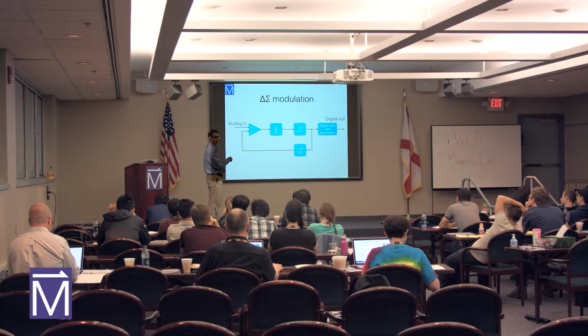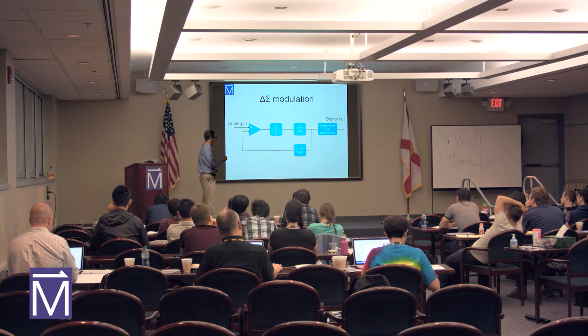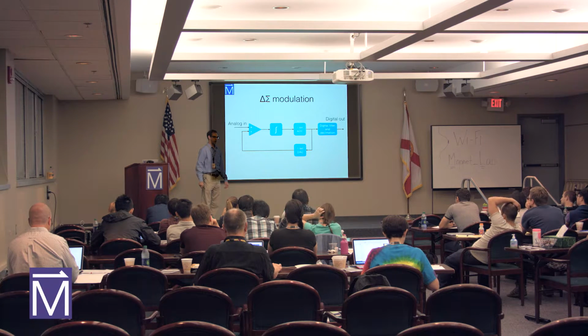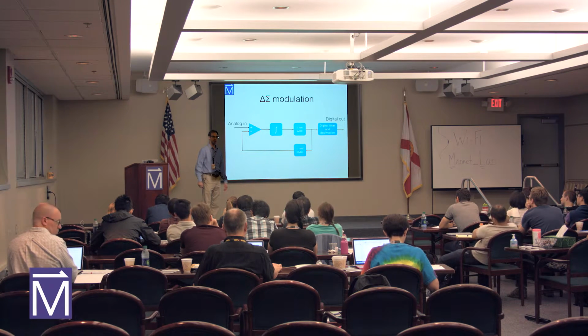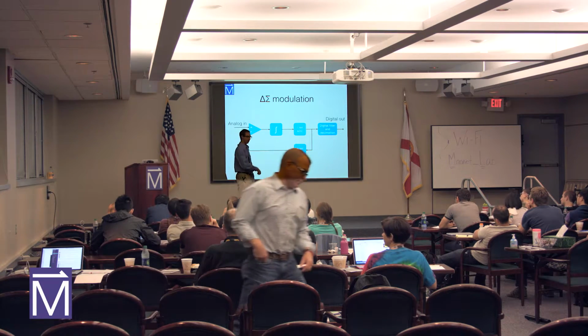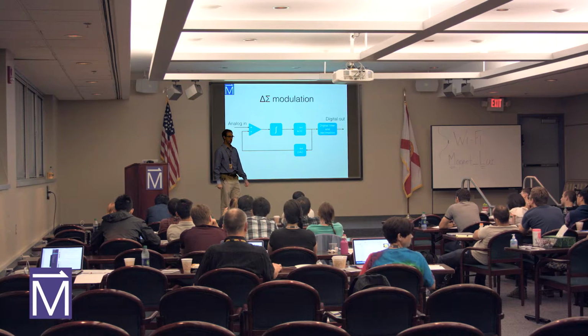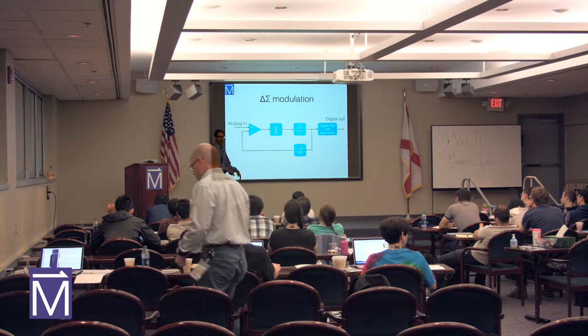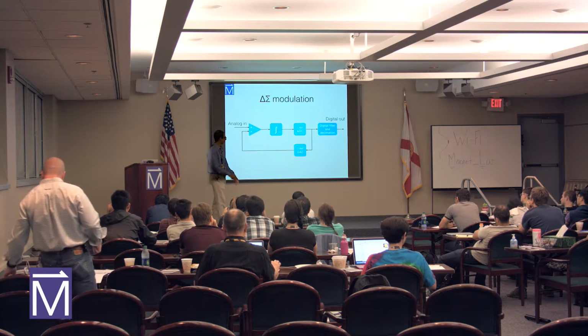So it does a subtraction. So if the thing that's come back around from the output is not correct, you get either a little signal positive or a little signal negative. And the key is that you integrate it. So if it's wrong for a long period of time, then you're going to get a bigger signal. So that signal gets fed into a 1-bit ADC, which says if it's greater than 0, I'm going to go high. If it's less than 0, I'm going to go low. And then that goes into some digital filter out the end that we won't worry about at this point.